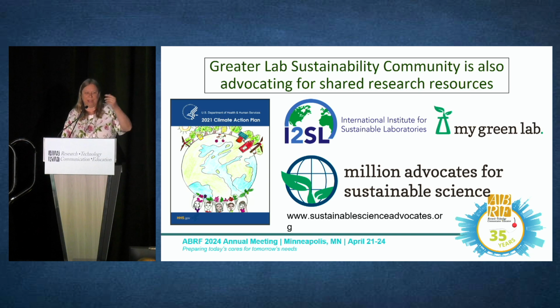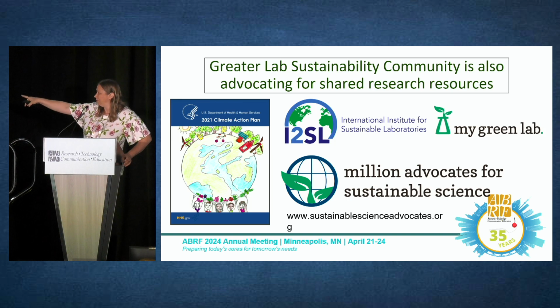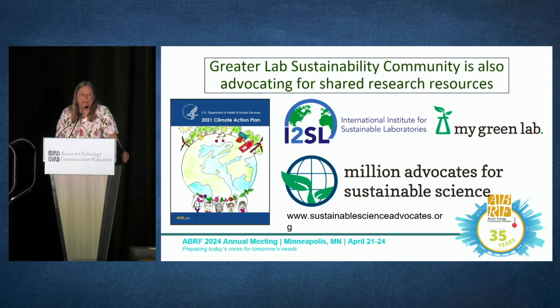And so I'm going to just leave you with the fact that in 2021, this U.S. Department of Health and Human Services Climate Action Plan came out, and there's a section on incorporating green actions or sustainability into the funding process, and it clearly mentions equipment sharing, but it's 2024. We haven't seen any action on it. So that is why this Million Advocates for Sustainable Science, the person that created this climate action plan, had told me at one point, this needs external support saying that we believe this is important to do this.